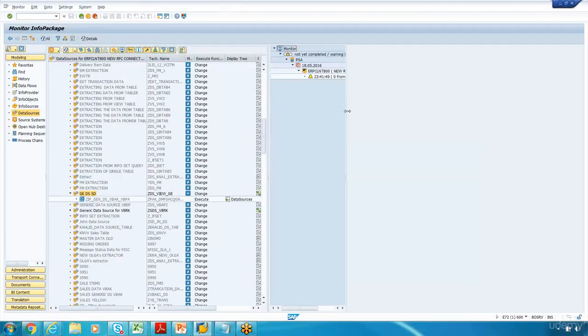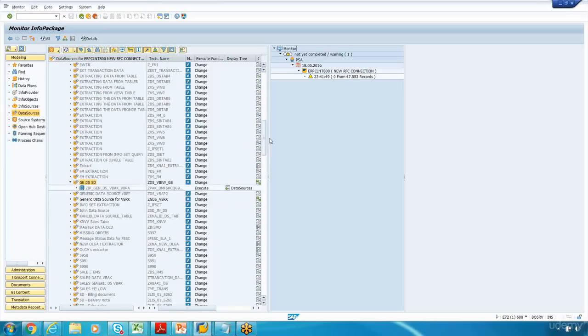Go to the monitor here and then see. It will take some time to load the data. Okay. Once you load the data, the other steps would be to create an InfoCube based on this and load the data into the data source and then InfoCube. Okay, DSO and InfoCube. Then we can create on top of that. It will take at least another 10-15 minutes. You don't have to wait for it, but we know whether it works or not. So I will wrap up the class today for this one, generic extraction. If you guys have some time, once this is done, you can go ahead and create DSO and load data into it.